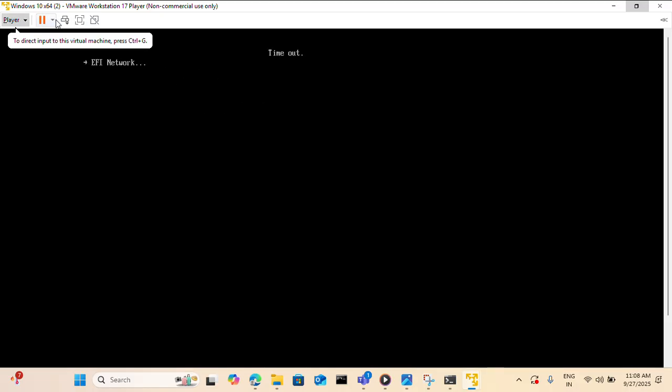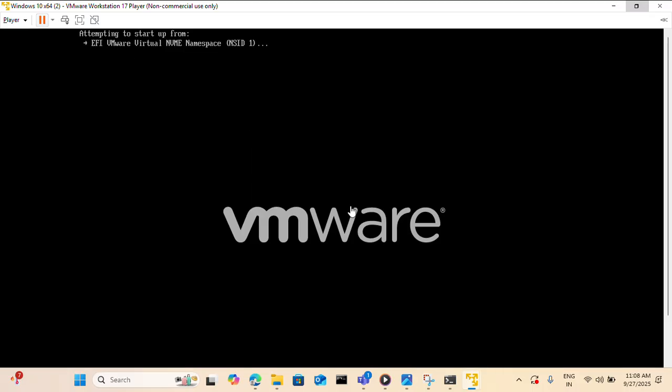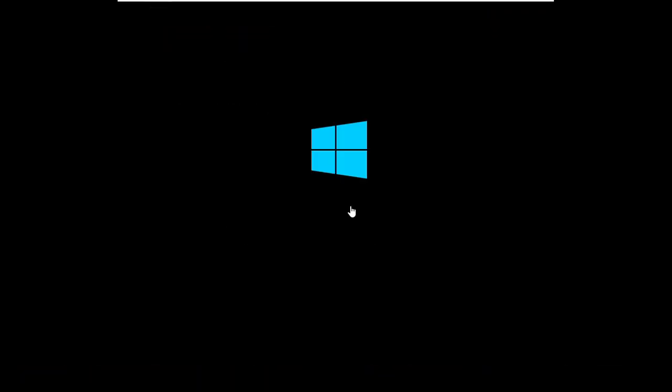Okay, I need to restart this again. Whenever you get these dots, you just need to immediately press any key, and then automatically your operating system installation process will start.